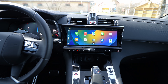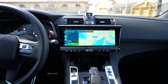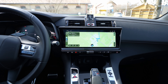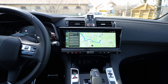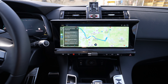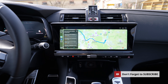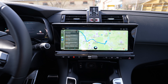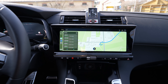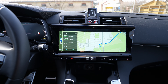Then I say: 'Can you navigate to Barcelona?' And it replies: 'Getting directions to Barcelona, Spain.' You can see how simple it is. I also ask it to navigate to the closest charging station — it finds one and I confirm. It responds: 'Getting directions' — right there, all via voice.